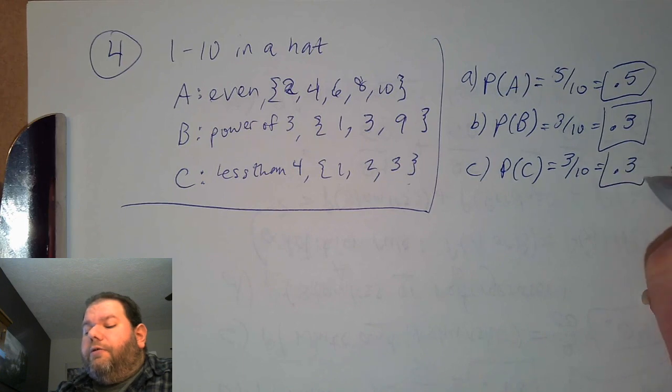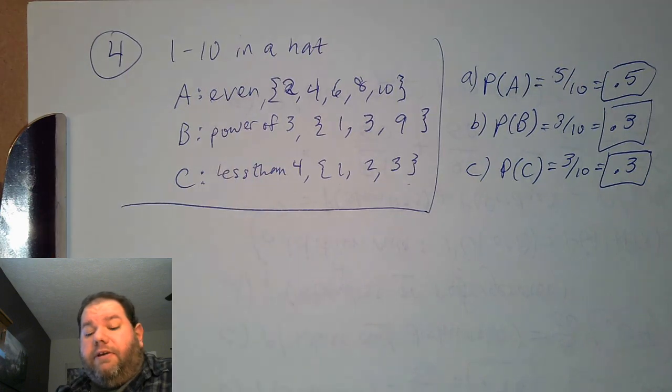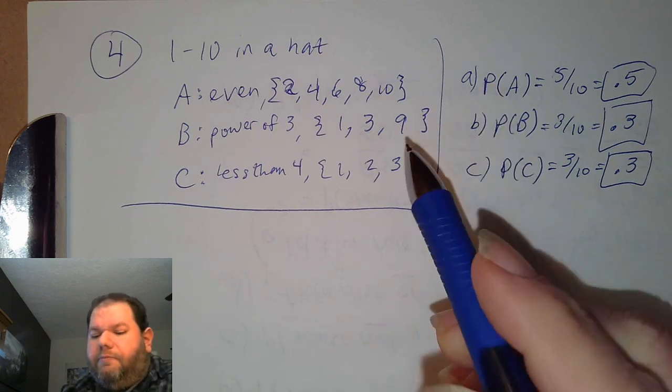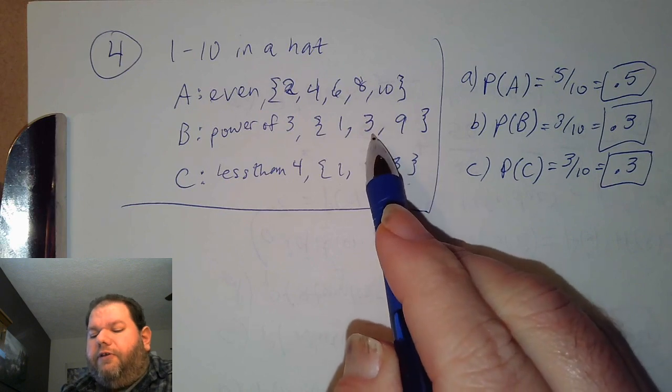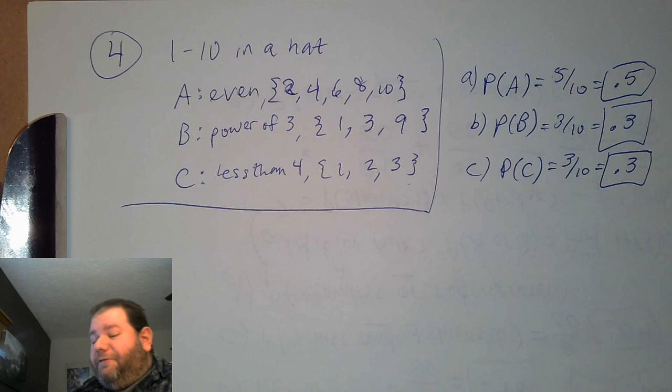Usually I go with all 3 events having different numbers of outcomes. This one has the same number of outcomes for both B and C. That's okay. Probably my writing was throwing you off too. I apologize for that. I look at this 3 and it's almost like my brace. So anyway, it certainly is causing me some distress.